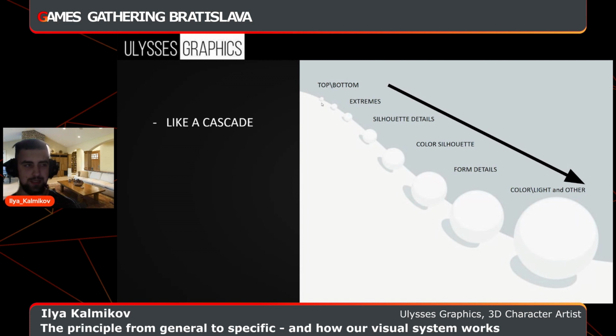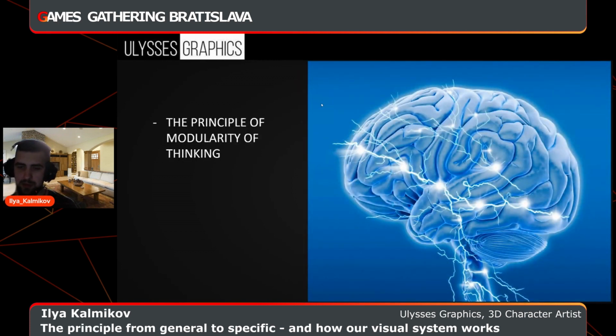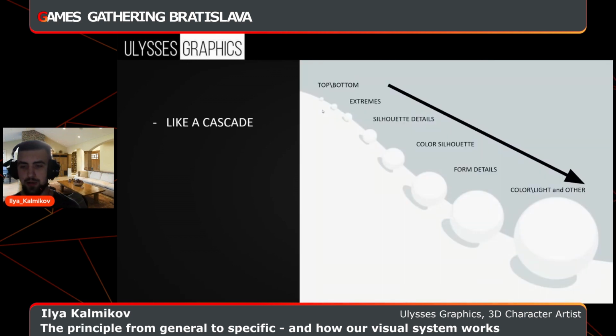Our brain is a muscle, and it's a very lazy muscle, like any muscle in our body. It tries to save as much energy as possible. It tries to draw a conclusion as quickly as possible, which is its main task. Just like at work, we try to close the task as quickly as we can because of deadlines.